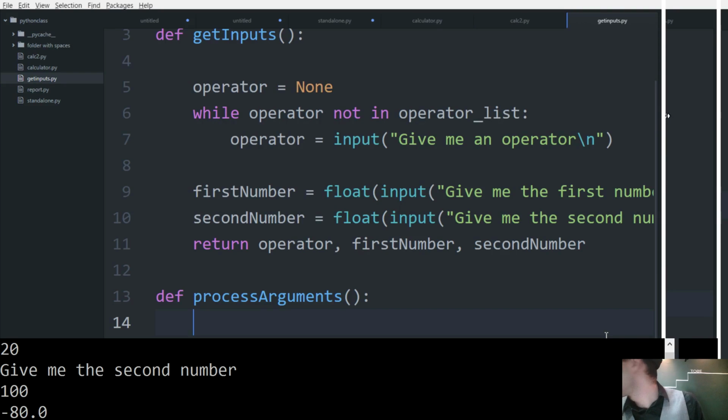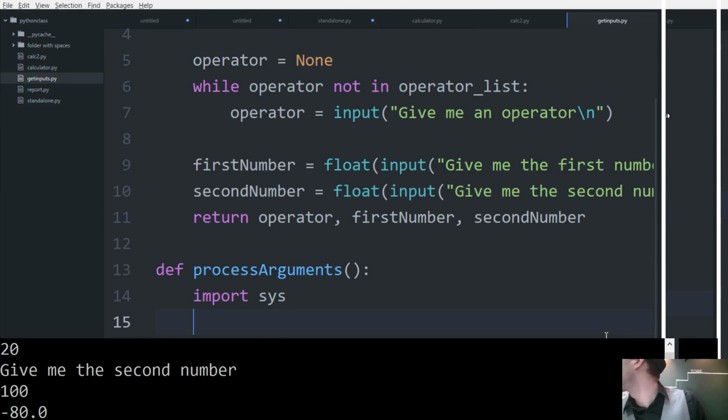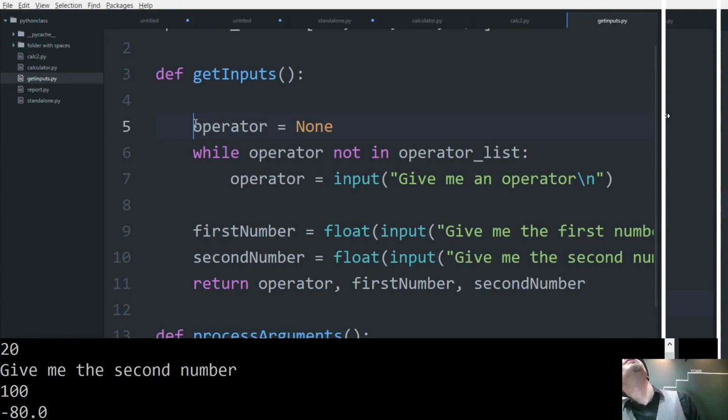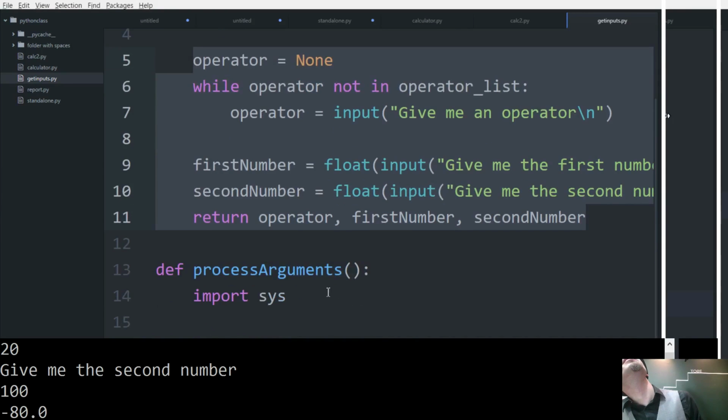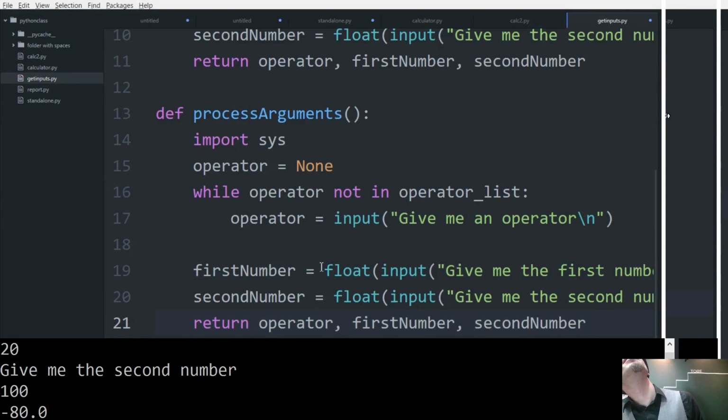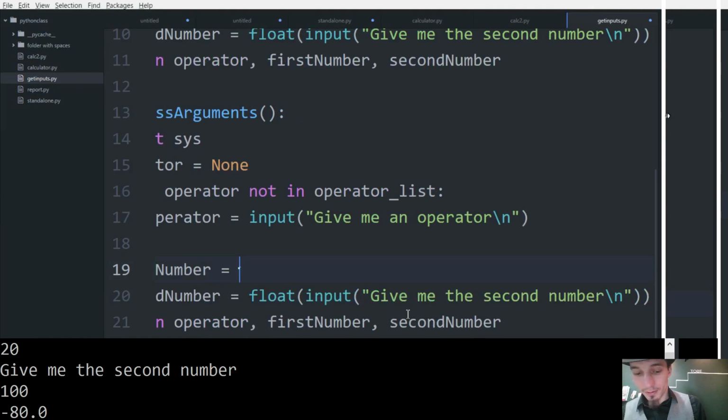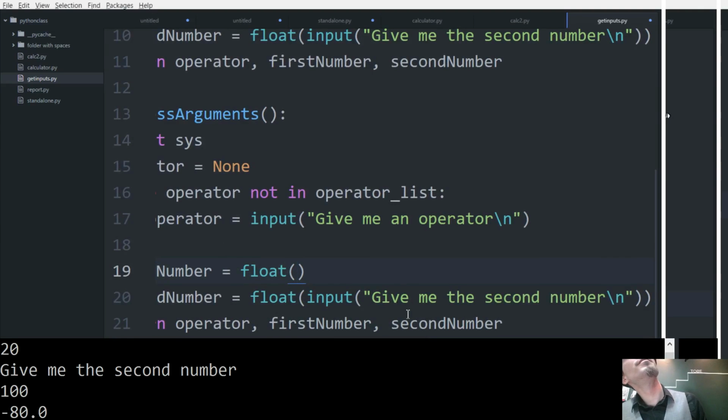You need to import sys. All right, then what? Put in everything the same on the top. All this? Yes. Set first number as float of sys.argv.